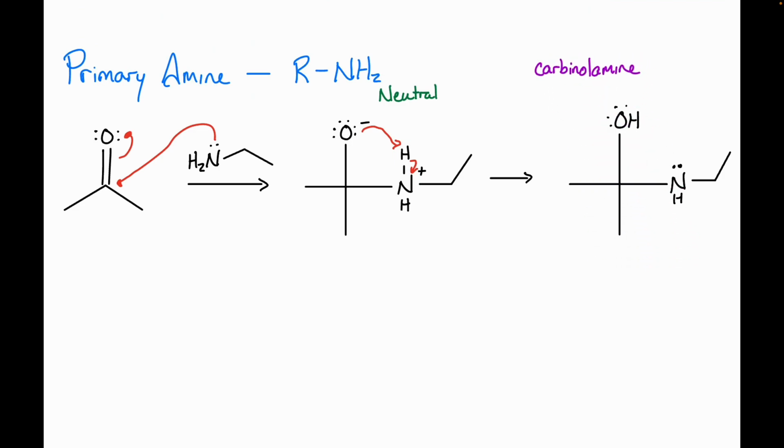But it turns out that this thing right here, for almost, we're going to say all the time, is unstable. This thing is not able to be isolated. This thing is going to continue to react, and in fact, it's going to dehydrate. AKA, we're going to lose that alcohol group from this molecule. So you will get to this point in your reaction, but then it just keeps on going, and you have this alcohol group that gets kicked off here.